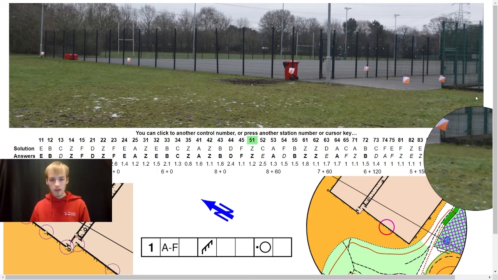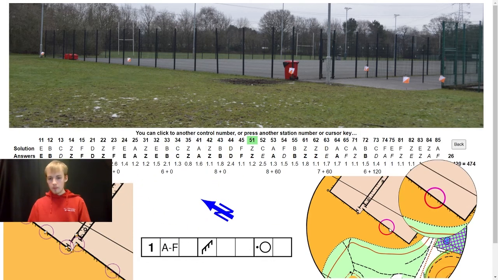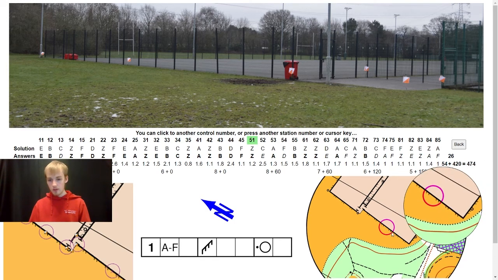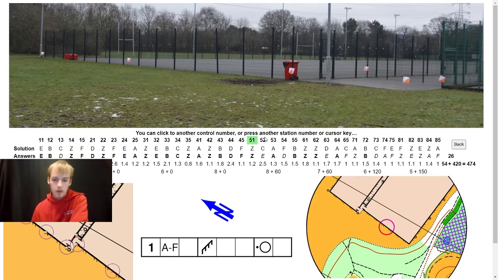I'm not surprised by that because that is also in the middle of a fence. But if you did look down here, you would have seen there is no paved area and not a second fence with Foxtrot, and so that one was a clear 0. Well done if you did manage to spot that.